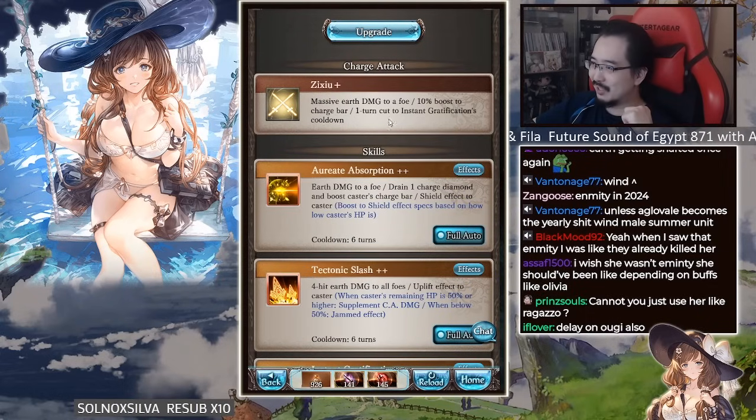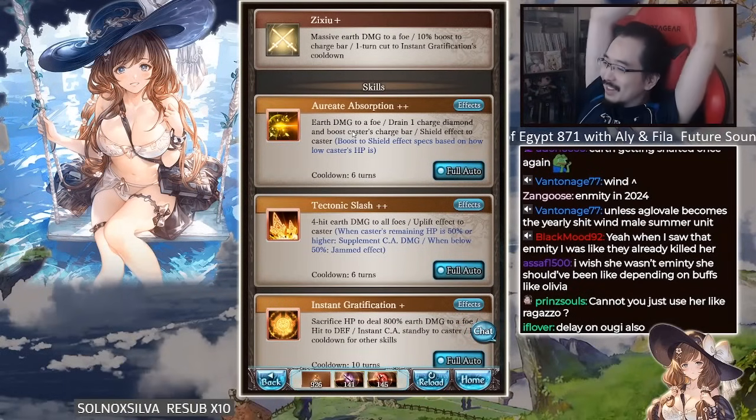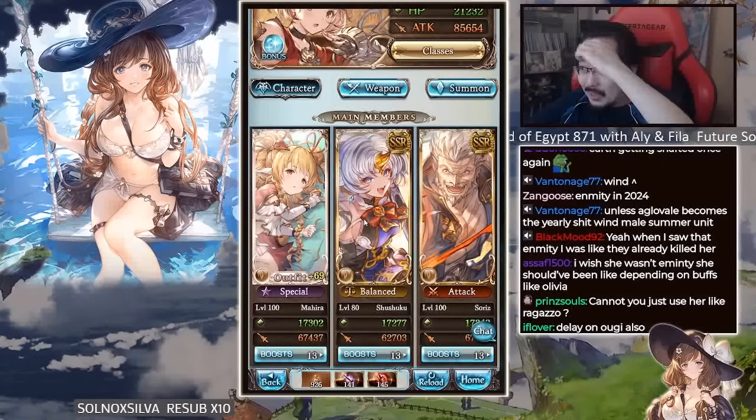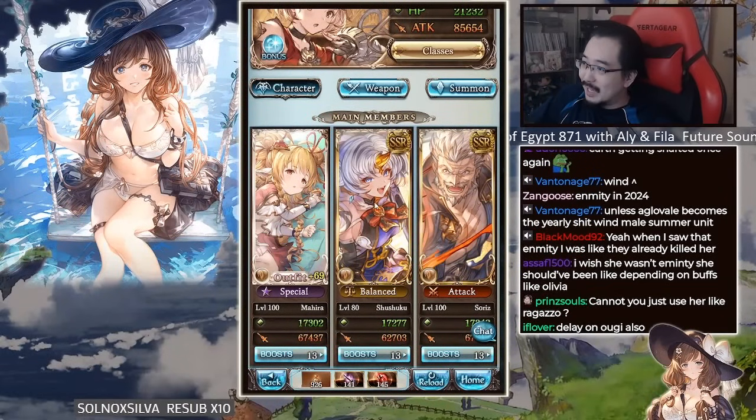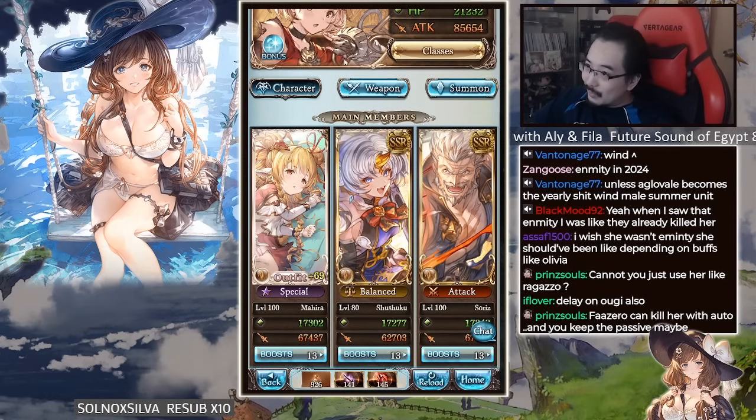If this has to be all cooldowns instead of a third skill, can't you just use her like Regazzo? You could actually just use that, but it's not like she'll die instantly, unless the damage she gets hit by is really, really hard. At 20% HP, she still has a lot of HP, plus you get that 7k barrier as well. So it's still something. It's not like it'll guarantee her to die the next turn. Because you have to remember, nowadays more and more bosses are getting AoE attacks and stuff.